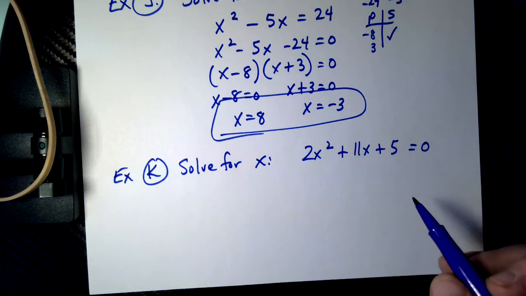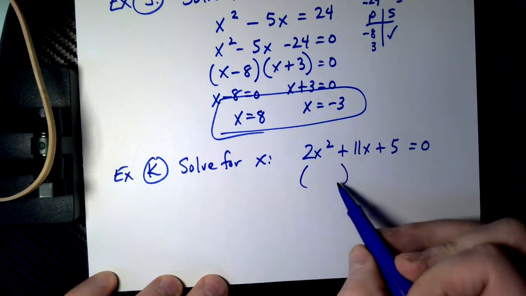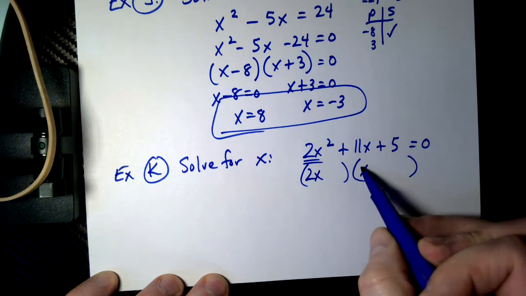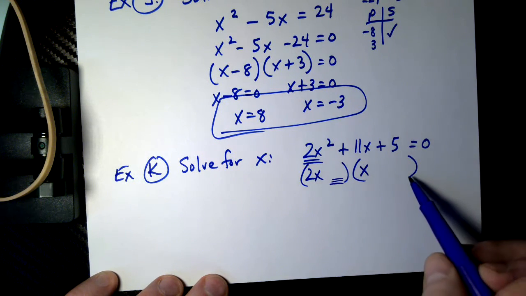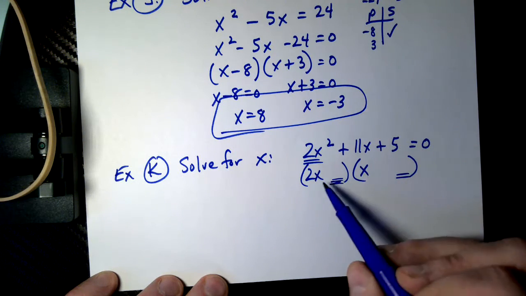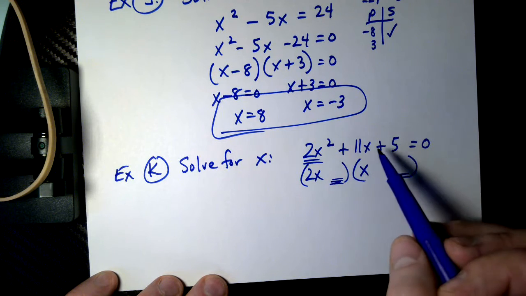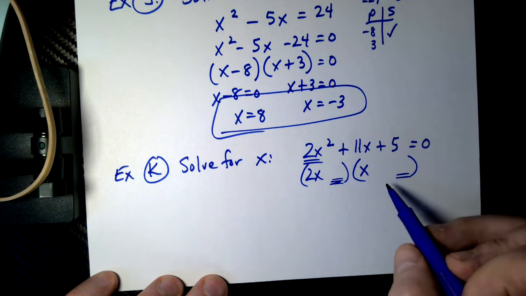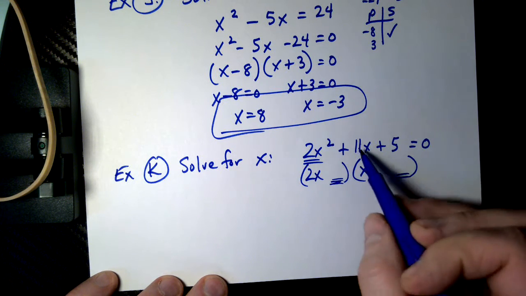A lot of teachers teach this guess and check thing. All right, you got 2x here, so the only way that works is if it's 2x and x, and you got a 5 here. So the only way that works is if it's a 5 here and a 1 here, or a 1 here and a 5 here, and you go back and forth. When you FOIL it, the middle terms have to be 11x. So the combination is going to be, let's see, I need a 10 and a 1.